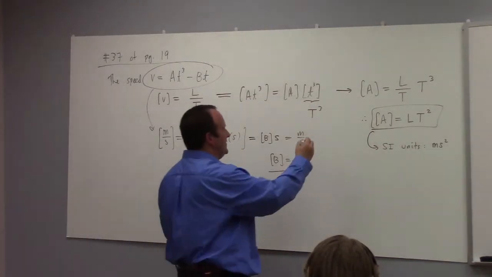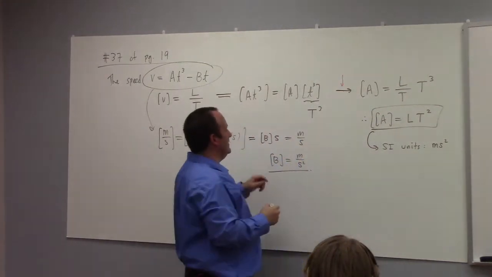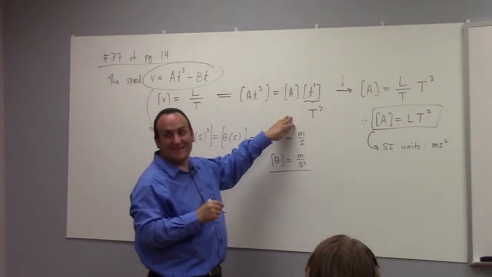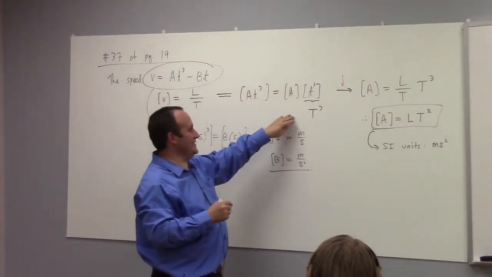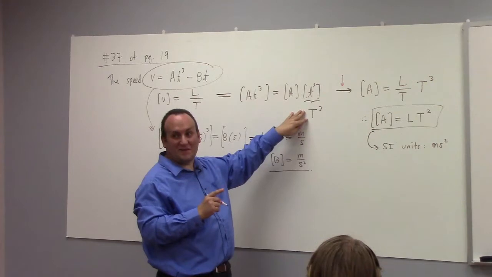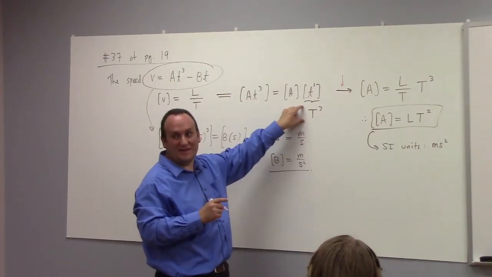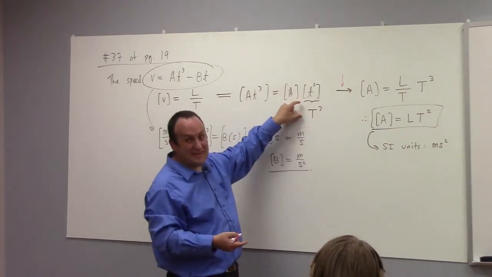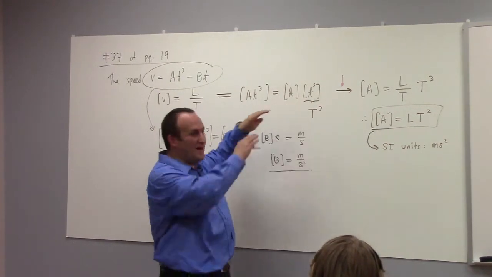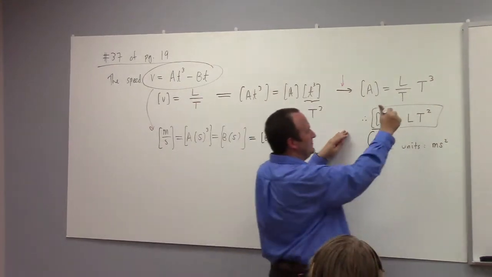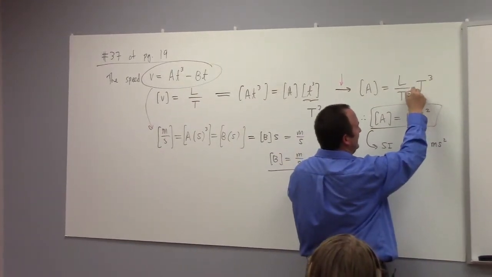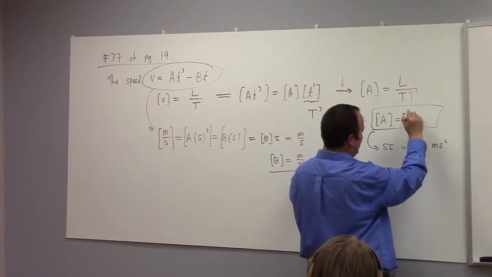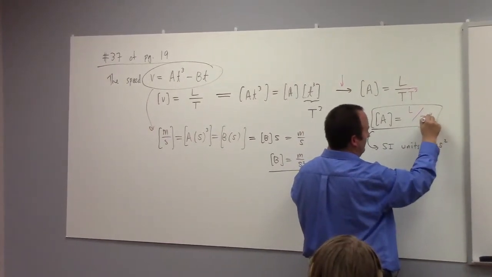This arrow is very suspicious right here. Yes, I should divide by t cubed. And I tricked myself into thinking that I had division by t cubed here. But this is not division by t cubed, right? I'm labeling this as t cubed. So I have to divide the equation by t cubed, which means this is supposed to be t times t cubed, not this up here. And so that, of course, gives us length over t to the fourth.